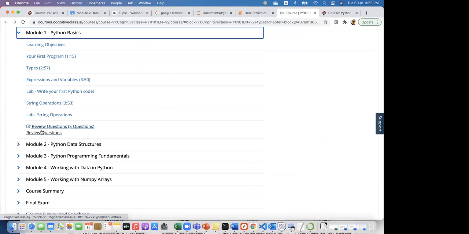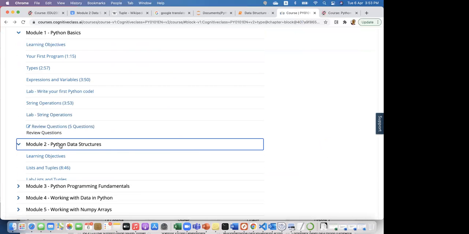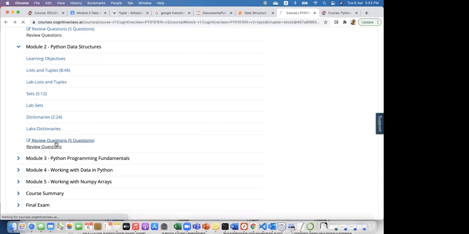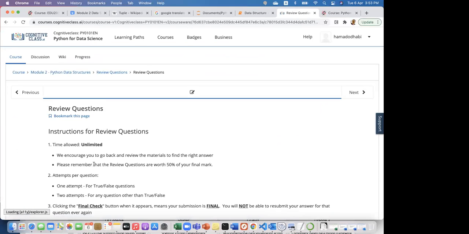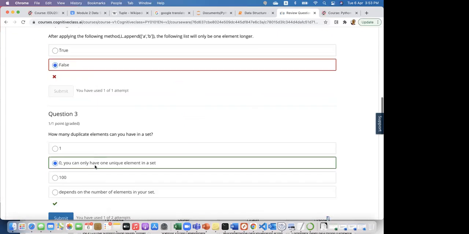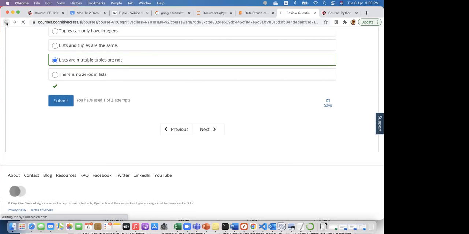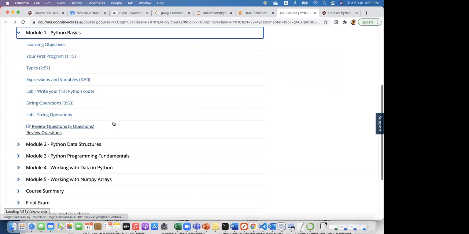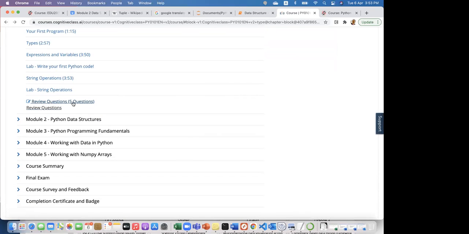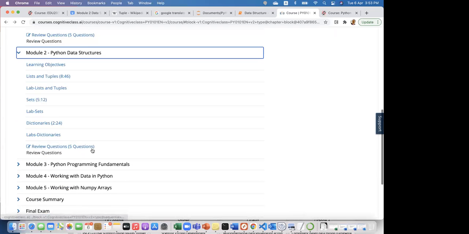And then if you come into the questions we have in the review, they are very simple questions compared to what we did. So these are the questions that you can look at, okay? And I got someone to try them last time. So there are 5 simple questions which you need to do. And then we covered all the things here. And you are ready now to go and complete module 2. I would recommend you practice.